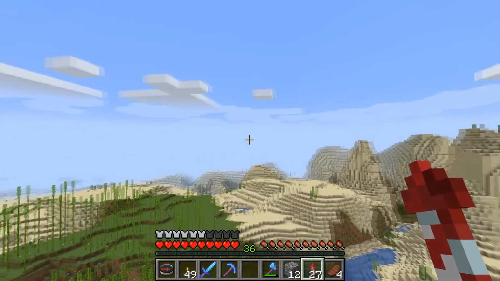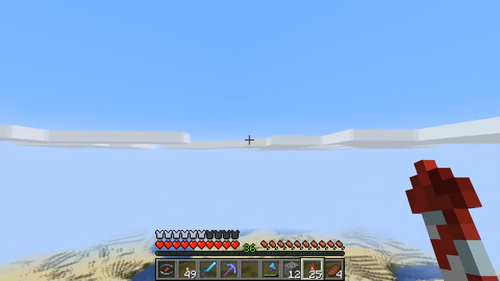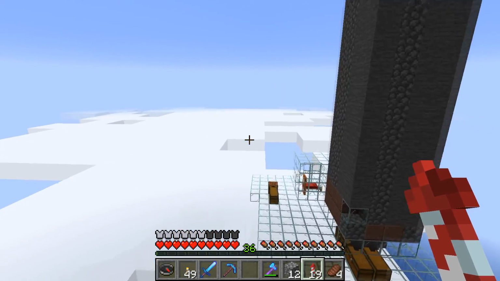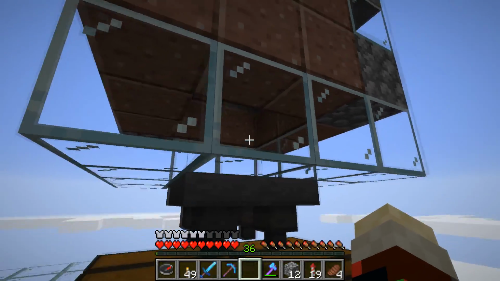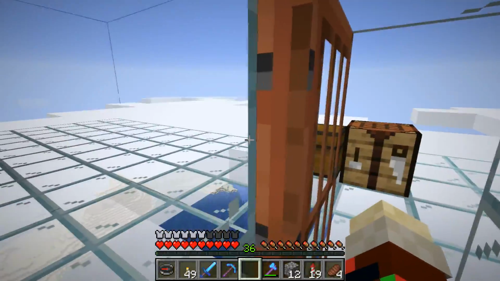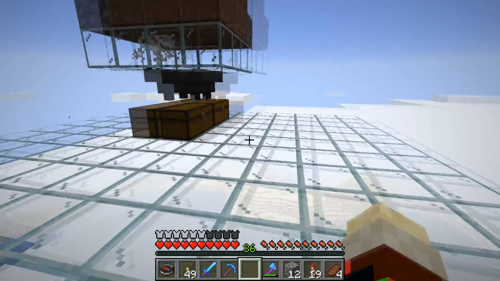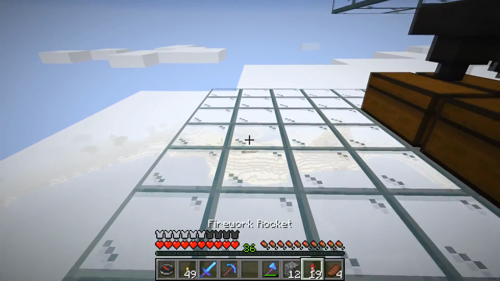But, let me get up here. Because over this way, I've got my creeper farm. So this is my creeper farm. It auto kills them. But if I wait over here, I can AFK in this glass box, and it works pretty dang quick. So I've got that there.